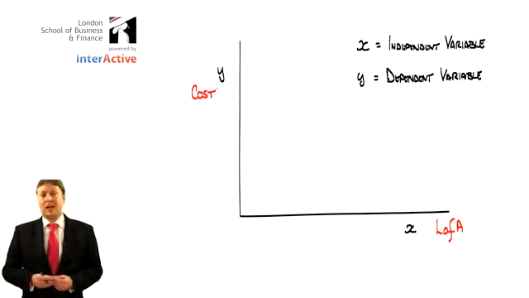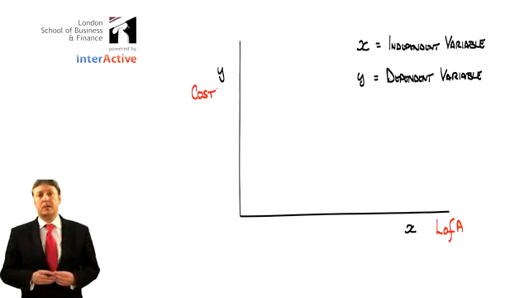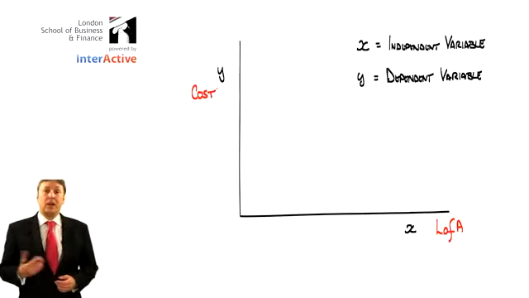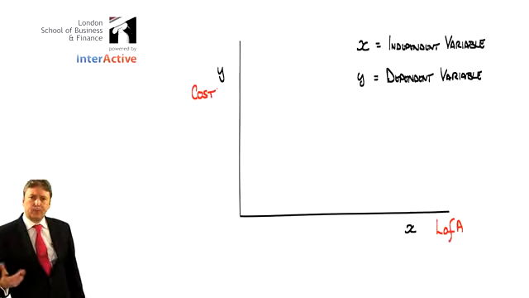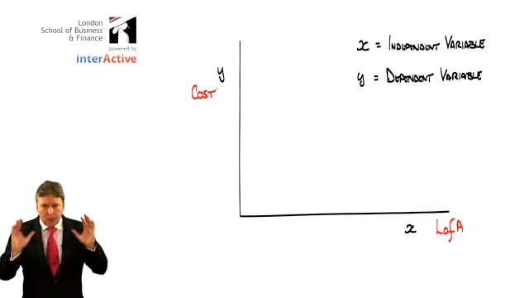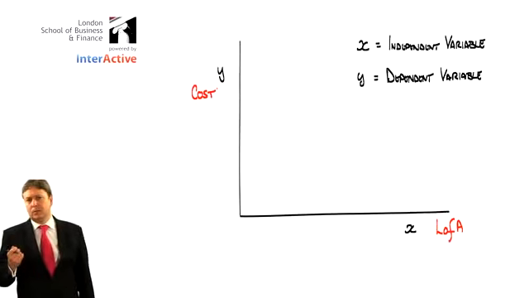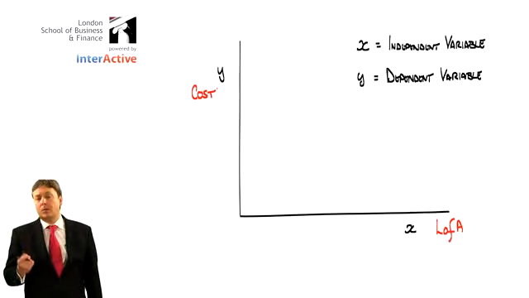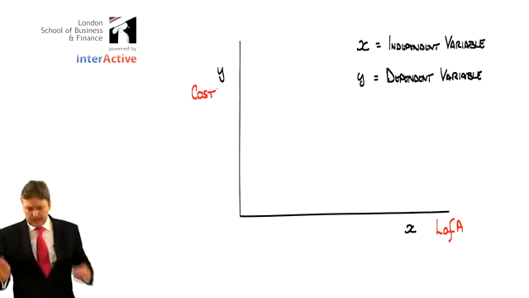Of course, we could look at level of activity in relation to sales. However, we would expect that to be a relatively straightforward relationship. Or we could say that X was, for example, advertising cost in relation to Y, sales. So, given that we have a value for X, what we're attempting to do is to predict what the value will be for Y. Now, there are a number of ways that we can look at this.